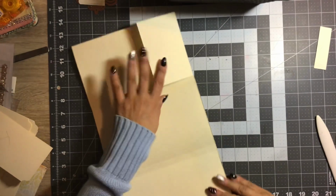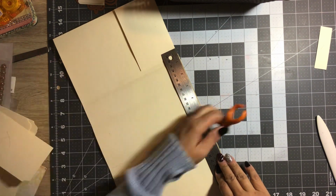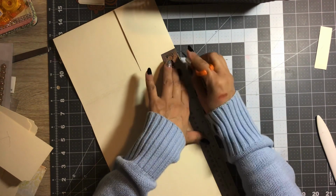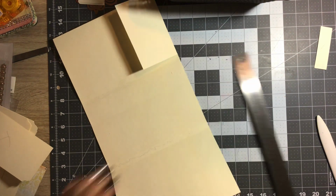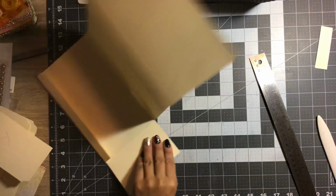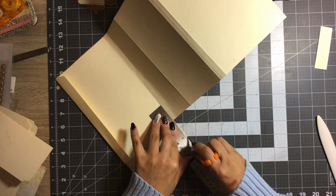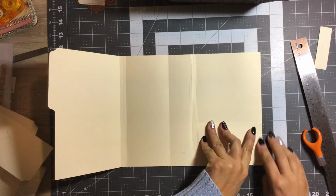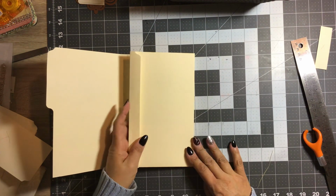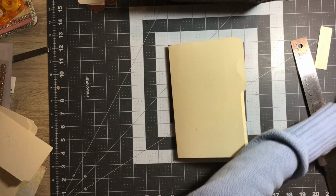So let's do that now. Let's do our trimming. And then we have to do all our covering before we can do anything else. And I'll quickly go through the papers with you. Well, you'll probably be seeing me shuffle through them quite a bit during the process, but yeah, that's a much cleaner cut. And I need to shimmy just a little off of here because it's catching, just a sliver there. Okay, let's see if that looks good. That's good. That will go like so. That will go like so. Yeah. Okay. I like it.